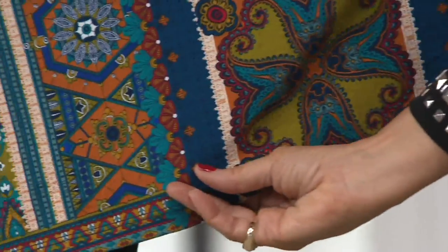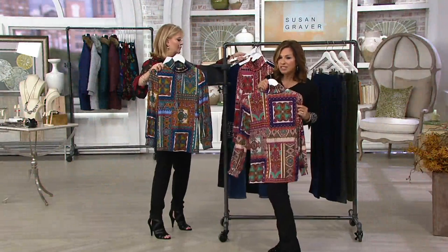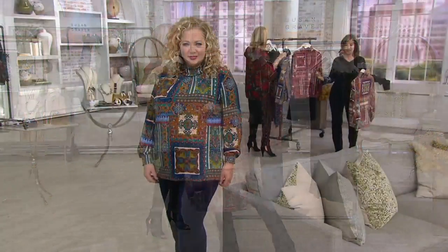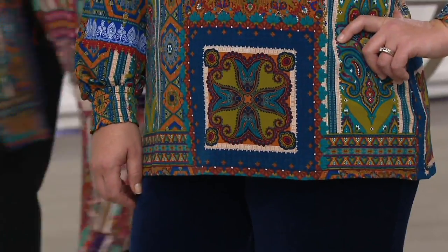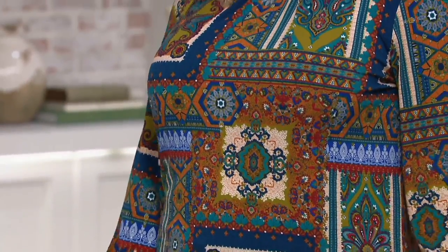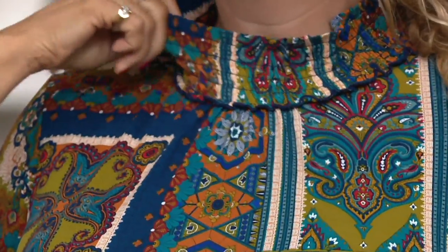When you look at gorgeous Hermès scarves and they're like hundreds of dollars — why? Because of the printing that we use. These are what we call wet print. Wet print is well saturated and a little bit more expensive to manufacture. There are also heat press prints, which are less expensive. I think I could give a class on manufacturing and designing clothing. But this is the one we chose and I think you're going to love it. The neckline, again, is that perfect neckline.